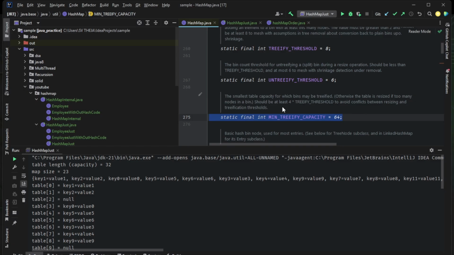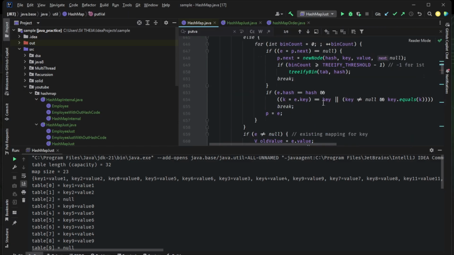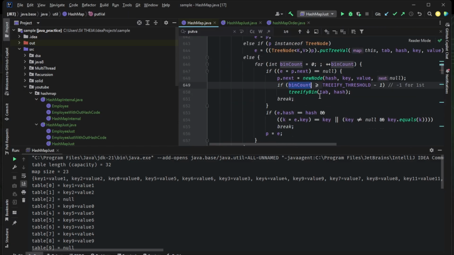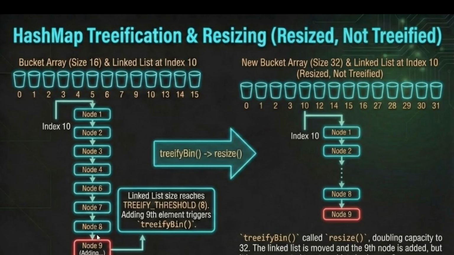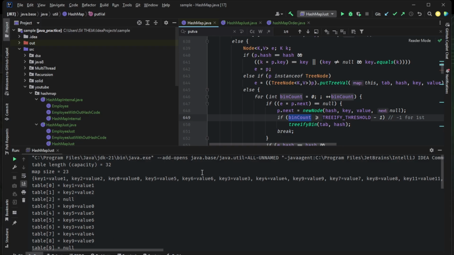If we go to the putVal method, here the bin count is greater than or equal to the Treeify threshold. The bin count, if you see here, is 8. Now I added the ninth element, so the bin count is greater than or equal to the Treeify threshold. Then it will call treeifyBin.